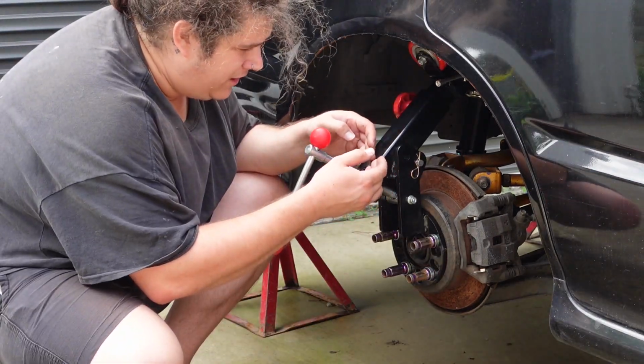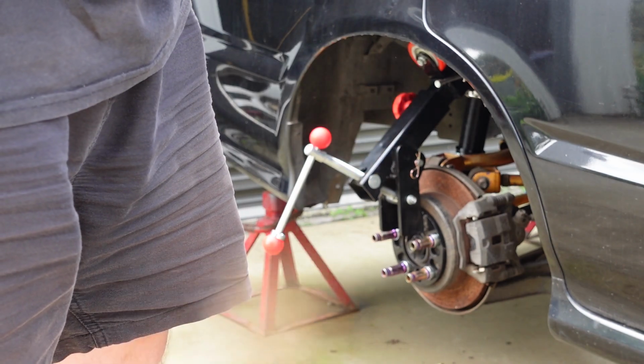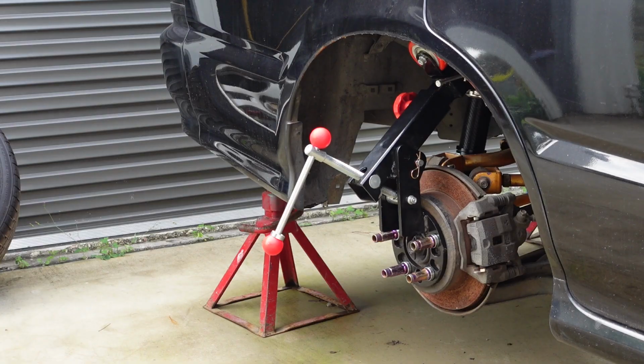A little spider in here. Come here, buddy. I don't even know if that'll focus. That's a little spider. Farewell, friend. We'll live on the CRX.